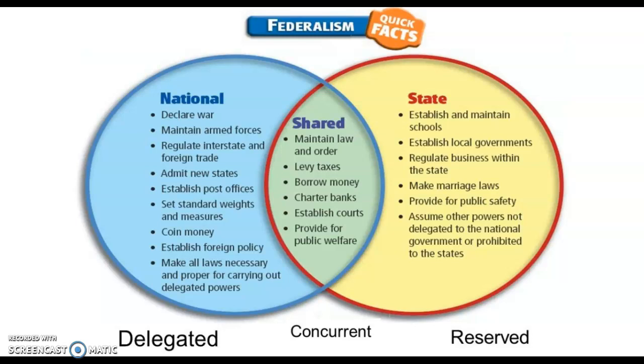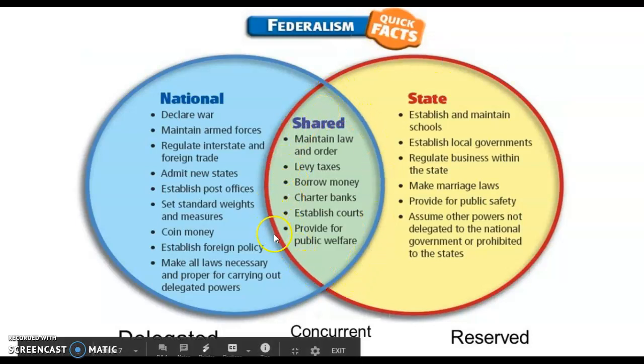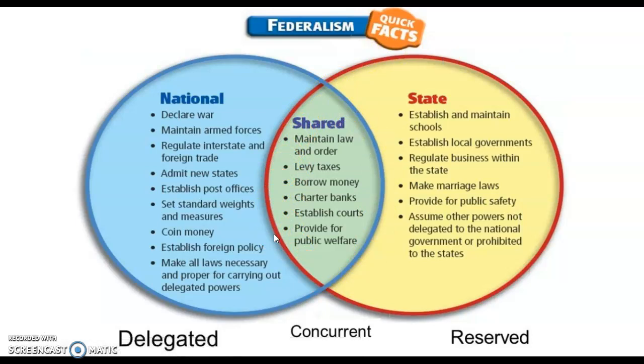And then finally, the powers that they both share are called concurrent powers. These things are maintain law and order, levy taxes, borrow money, charter banks, establish courts, and provide for public welfare. All of these things we will talk more in detail about when we move into our next unit.